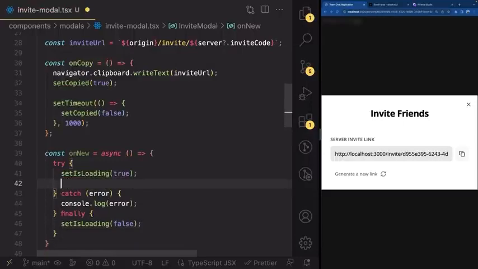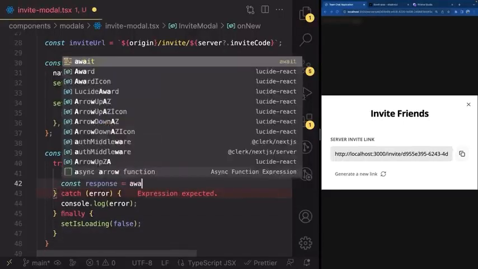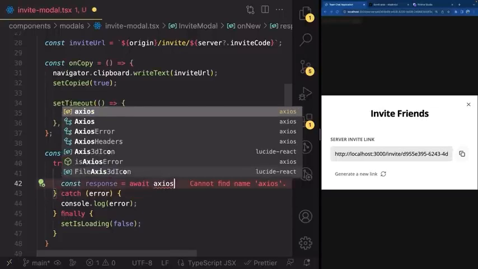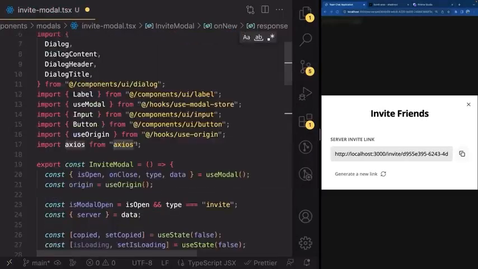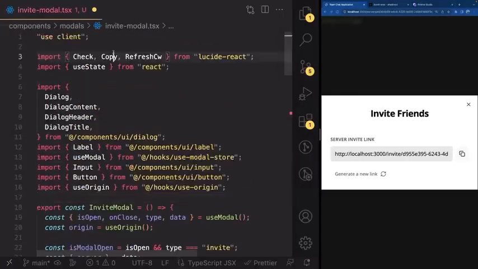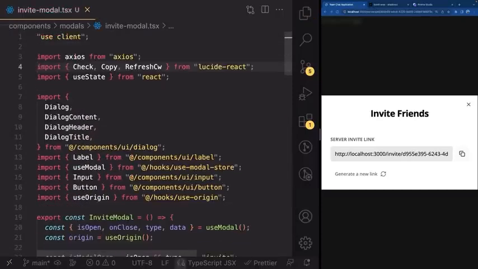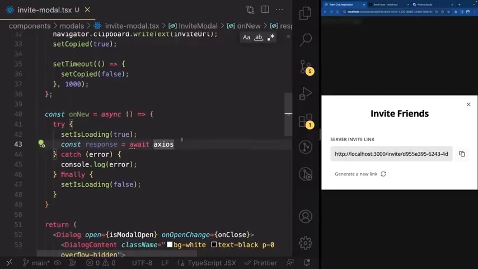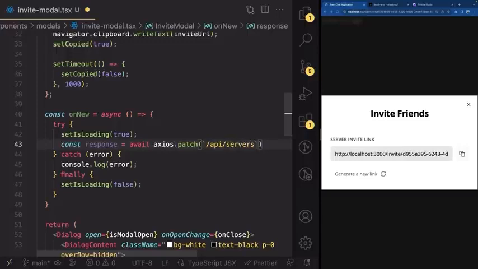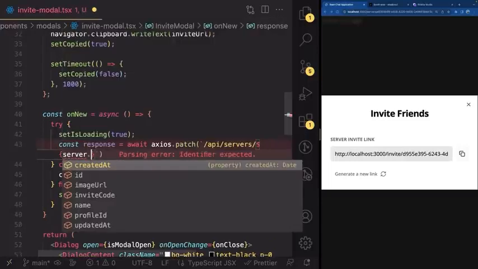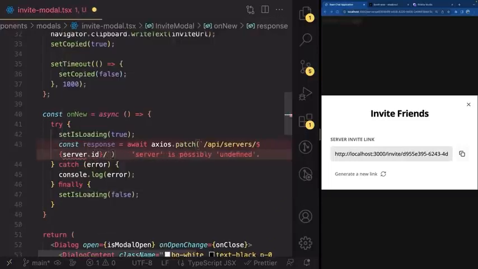Great. And now let's write const response to be await axios, which you can import from axios. So make sure you import axios. I'm just going to move it all the way to the top here. Great. So await axios.patch, open pointy brackets, open backticks, /api/servers/server.id/invite-code like that.